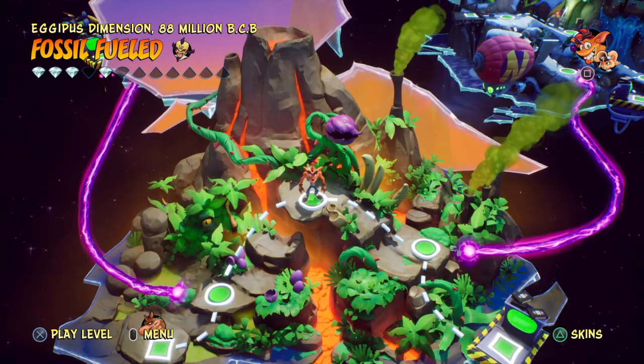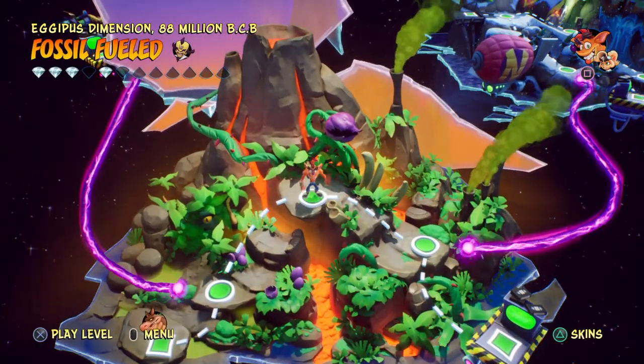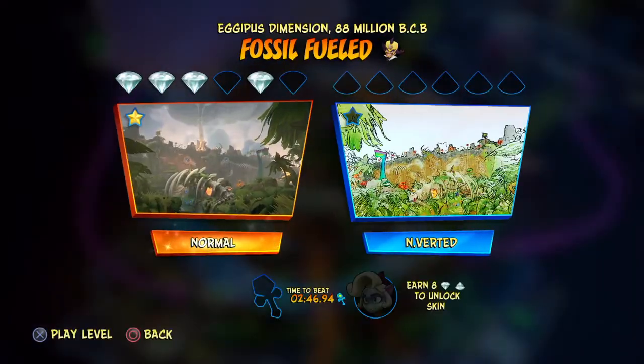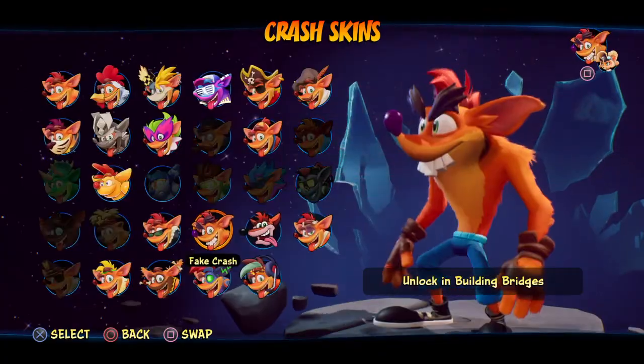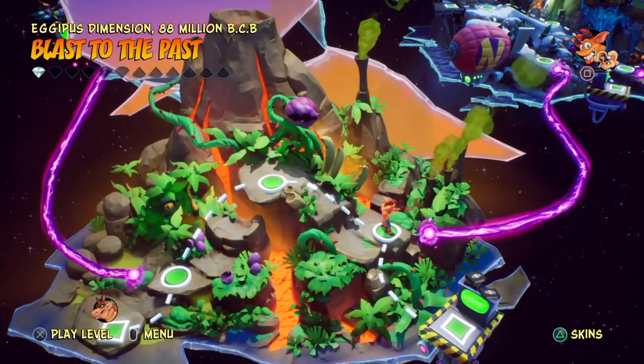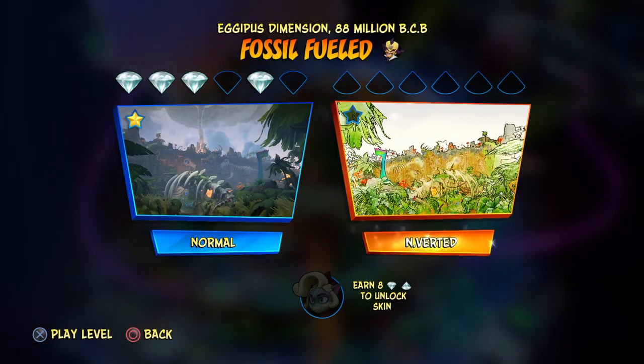Let's do this. So actually, I'm gonna play in Dingo Dials on place because that's where he was first seen. So no, actually, because that would take a long time. So let's just do this one. And also, I have Fake Coco, by the way. And also, I'm just gonna do the first one. Actually, no, the second one. And let's do Inverted Mode.